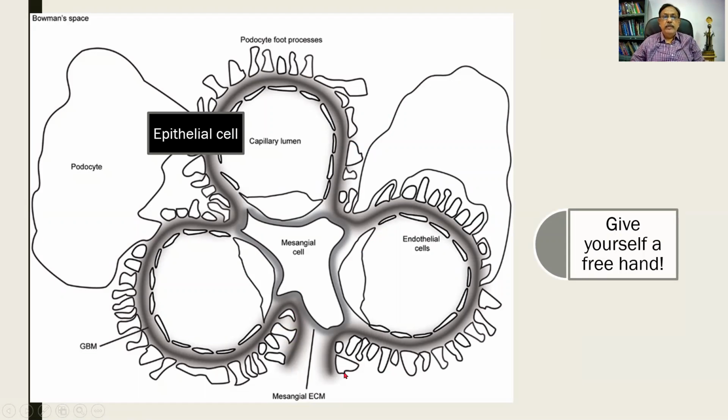This is a more simplified diagram which I would like you people to draw. Give yourself a free hand. That's what it means. So again, I'm finding a tuft of capillaries over here. All the gray colors are all capillary outlines, and in the middle it is being supported by the mesangium. And as I had mentioned earlier, I have got some cell on the inner lining which is called the endothelium, and something that is outside, the epithelial cell or the podocyte. And these are all the fenestrations over here. This particular diagram you people should draw quite easily.